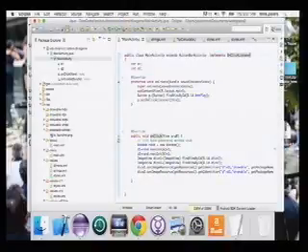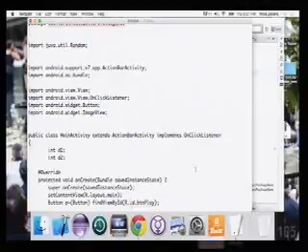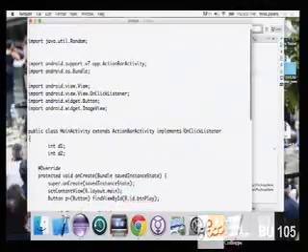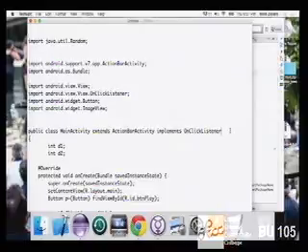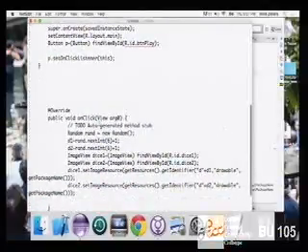Now, the other thing, if I were to scroll up and show you this part, what does this line imply? This line implies that there is an onClick method associated with this class. And sure enough, there is.